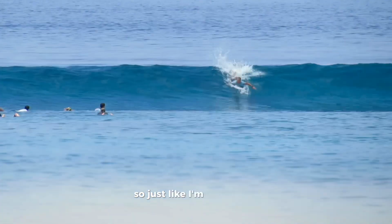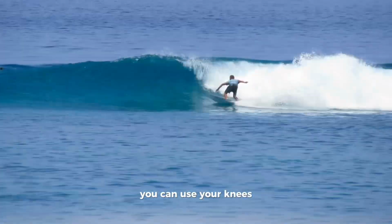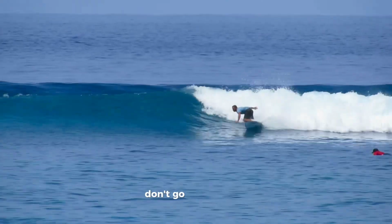So just like I'm doing here and like most surfers do, you can use your knees. But remember, don't go to the knees.